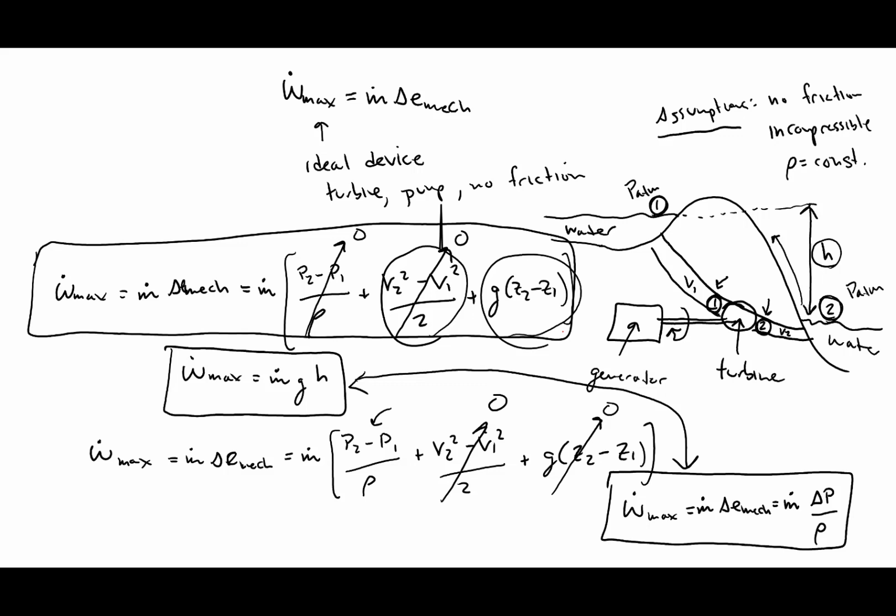So that would be, say you have water flowing over a dam, and so you have a change in potential energy, but let's say that your velocity is also changing, so then you have a change in kinetic energy. So always start with this equation, specify where your reference points are, because you can see how you end up with different results depending on where your reference is, and then go through and figure out which terms are 0 depending on your reference points, and then solve from there.